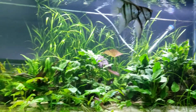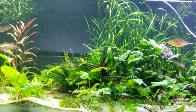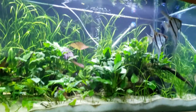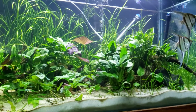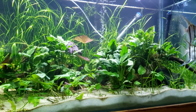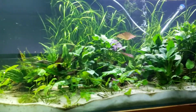Well, I've got you guys on this half of the tank. I'll bring it up for y'all. Everything you see right here, from that little one there all the way down, will all be in August's meeting for the Greater Portland Aquarium Society. These will be up for grabs at the auction. My wife and I had a little space in this 240, so we helped the club out and put them in here so they would be okay. As you can see, they've had quite a bit of growth and are looking great.